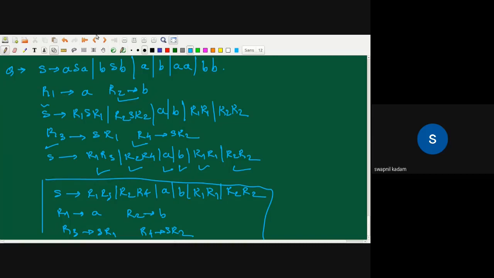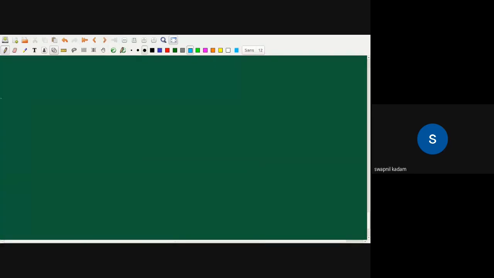Next, we'll see how to convert a given grammar to a GNF format. Okay. So what is this GNF? A GNF is nothing but a Greibach normal form, and all the productions under this are like this: capital A tends to a alpha, or capital A tends to small a. All the productions should be in any one of these forms or in both of these forms.